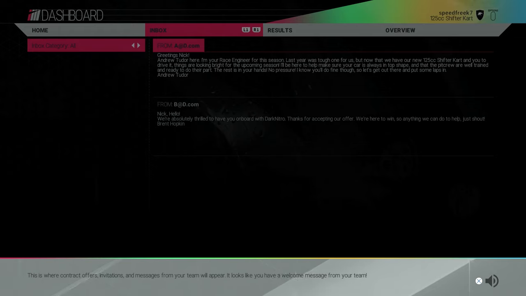This is where contract offers, invitations, and messages from your team will appear. It looks like you have a welcome message from your team.